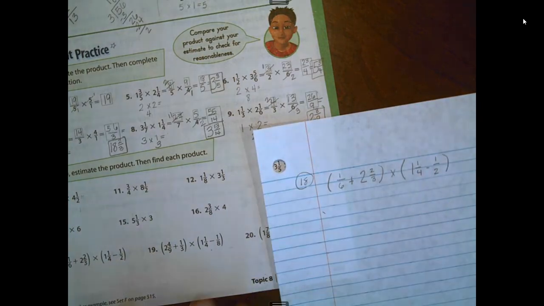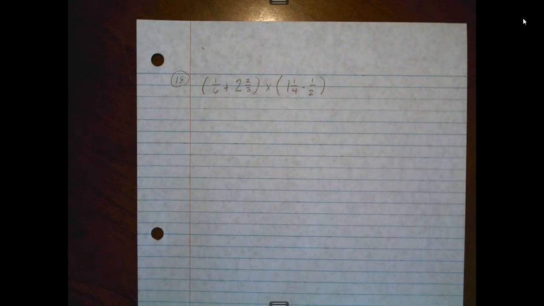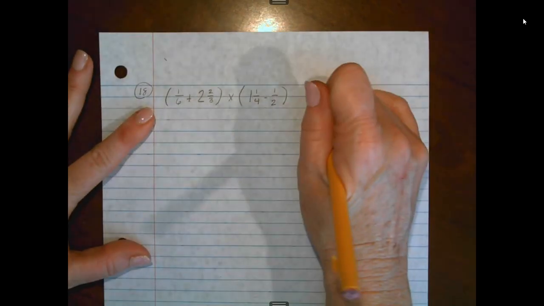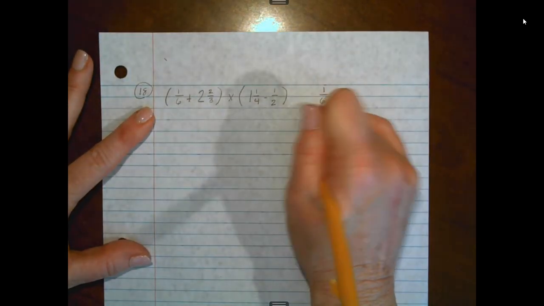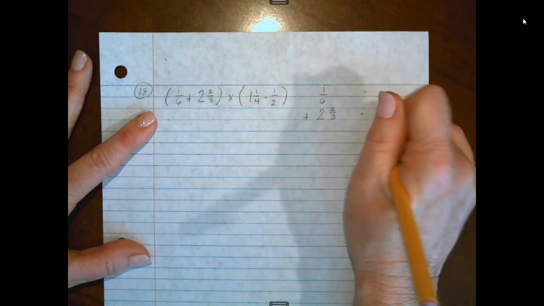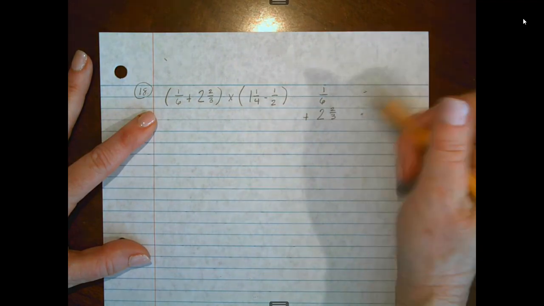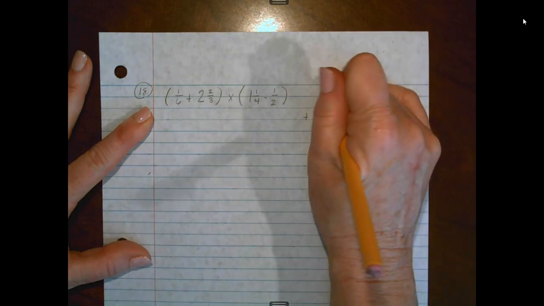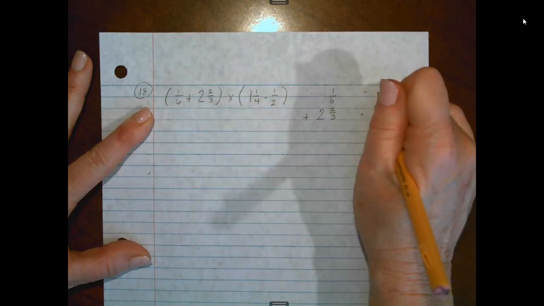All right, so we're going to have to do some work out to the side on these. We've got multiplication and addition, and we've got unlike denominators, which only matters when we add and subtract them. So let's work with 1/6 and 2 2/3. So 1/6 plus 2 2/3. The common denominator of thirds and sixths is going to be 6. Sorry, line those up. There we go.